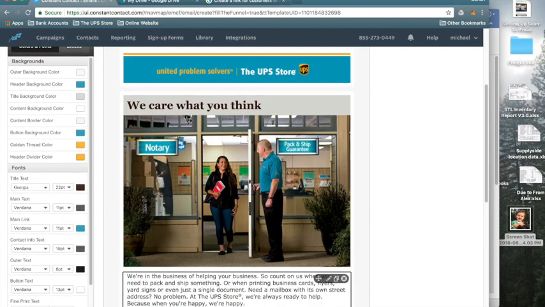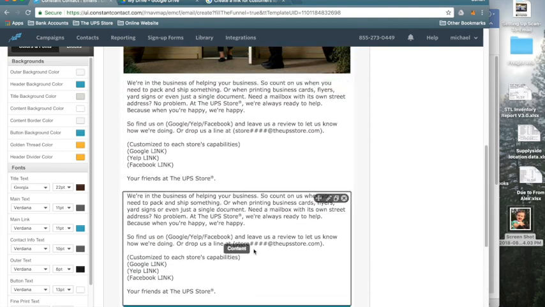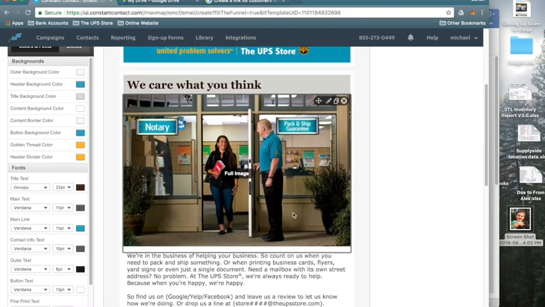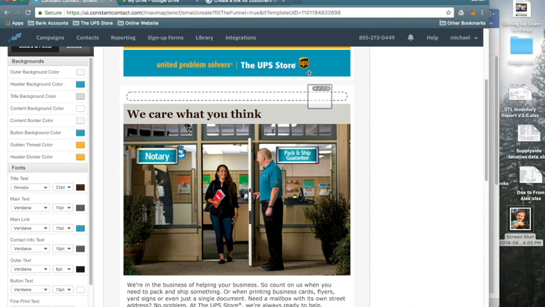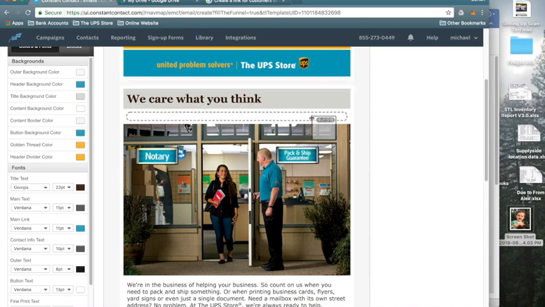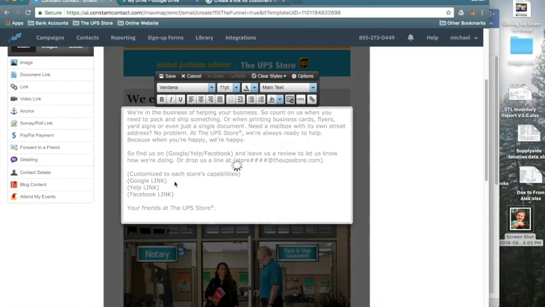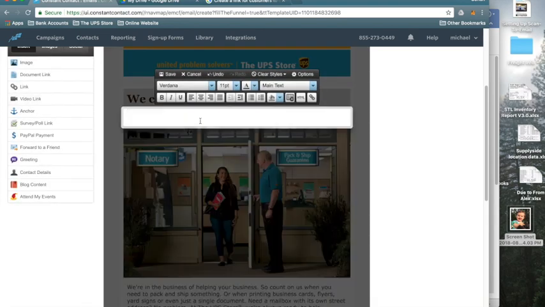Now over here, we're going to need to create another text box so that we've got our regular information down here below, but we also have the reviews front and center. I want this to be something that they can pick up on their phone, open the email, immediately see the stars, click on the stars, and be done. And just be able to get everything taken care of in 30 seconds or less. So I'm going to come in here with this text box and go ahead and delete out all of this information because we don't need any of that.